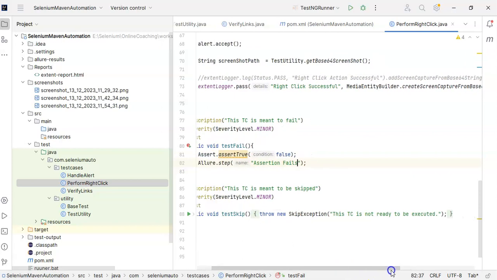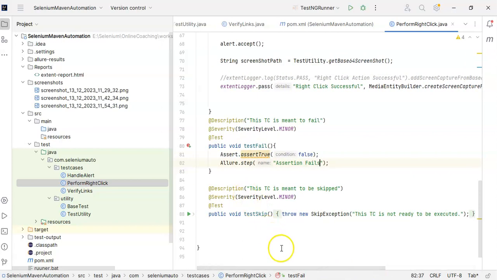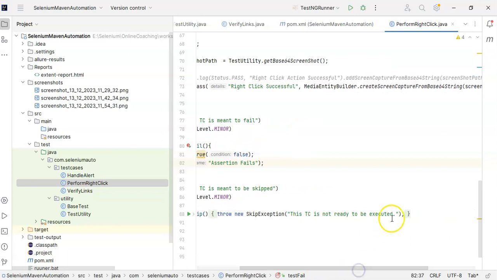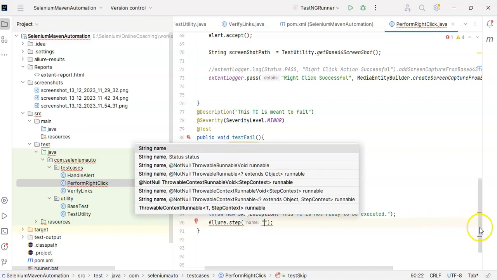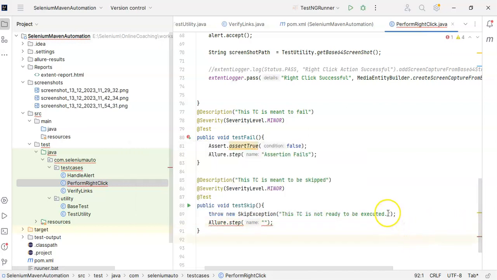And I'm trying to skip this particular test case, so here I will write Allure.step. The same statement I'll write: this test case is not ready to be executed, hence skipped.